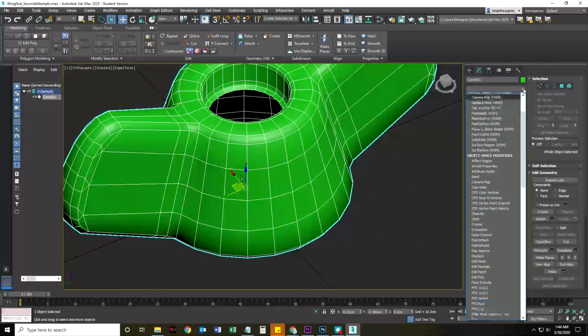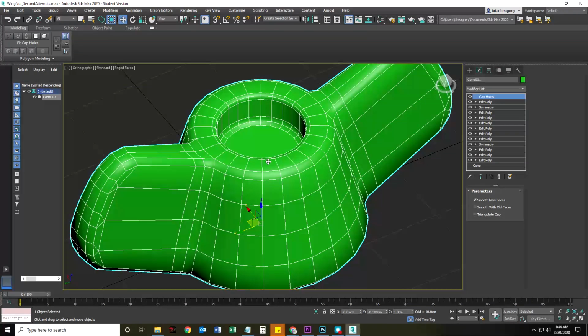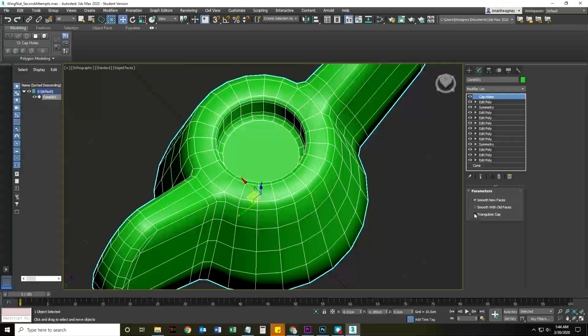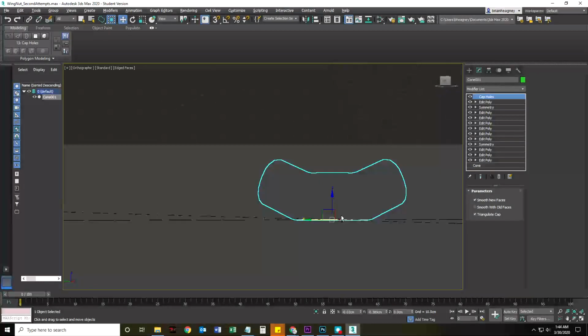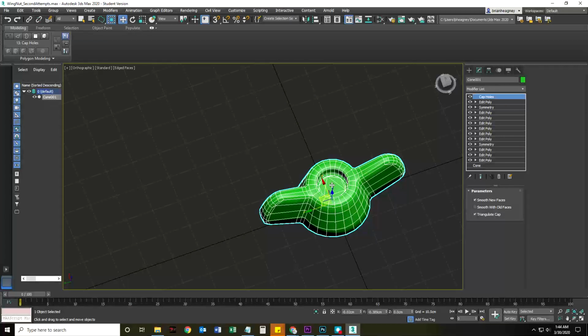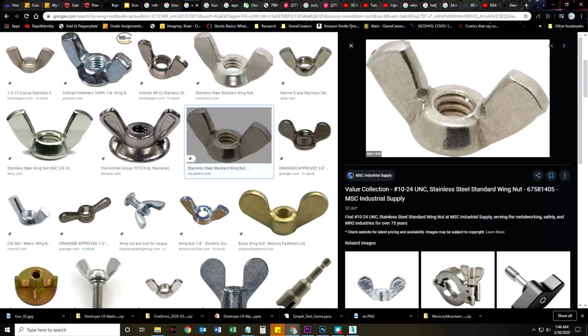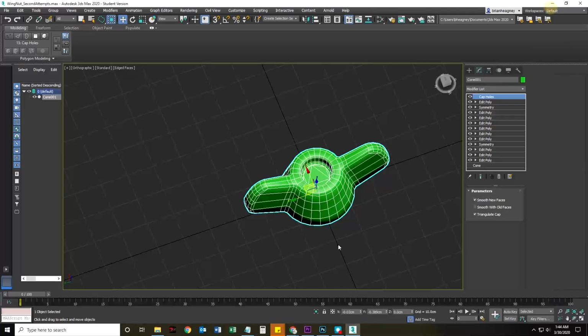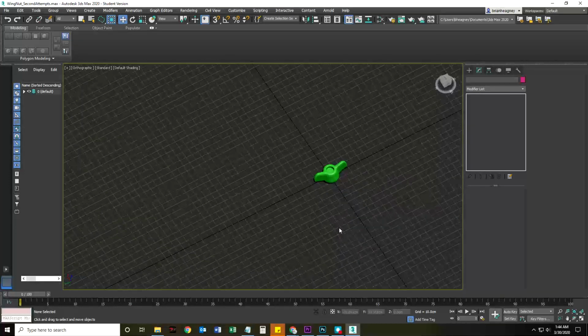I'm going to cap those holes. I could work really hard like we did in the barrel to actually cut these, but I'm going to be lazy and triangulate that cap. What I might do in the future is actually extrude that hole downward to make the hole in the middle of these wing nuts, but you know what? For now, I'm okay with not doing that because it's going to be so far away.